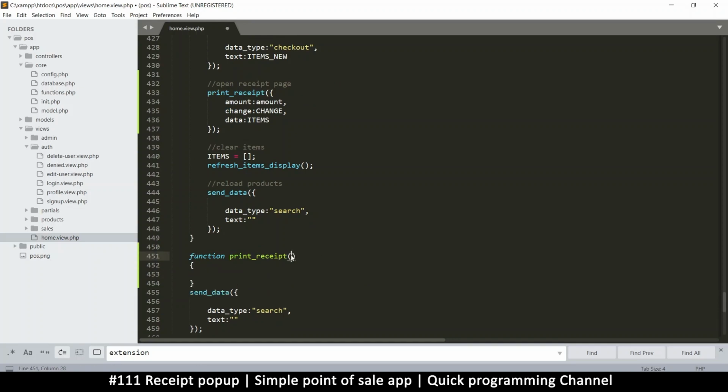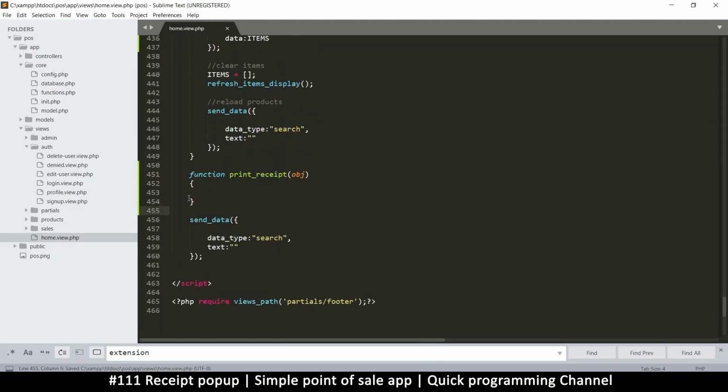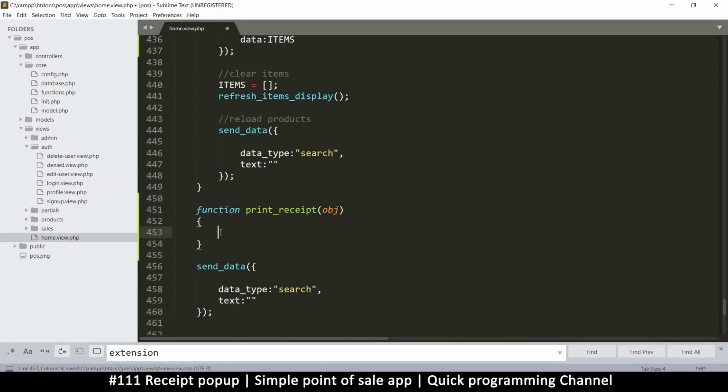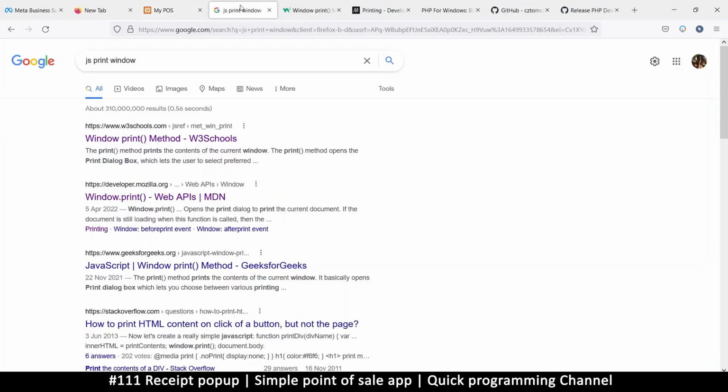And then here there's an object that we're going to bring in. So let's use that object. But for now, I just wanted to do a very simple thing. I just wanted to open a window. So I'm just going to say window.open like that. So window.open has a few params, which you can check if you go to JavaScript, developer network again.